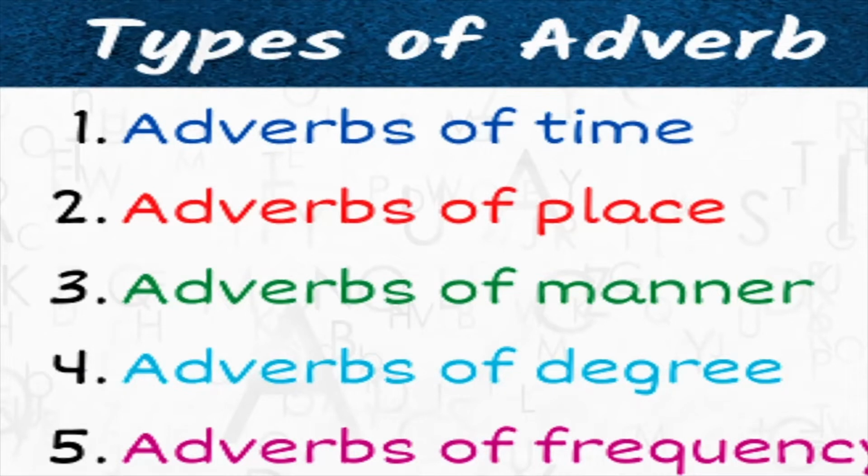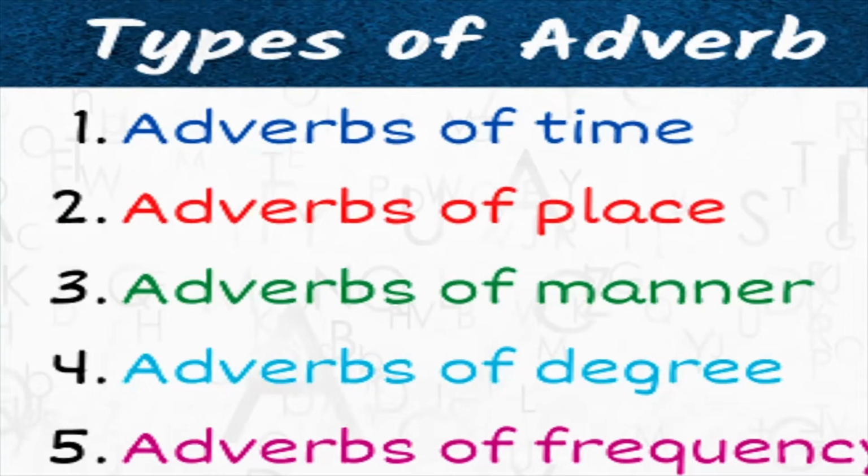Now frequency in science has a different meaning. But when we talk about frequency in English, it is very closely related to time. Time and frequency will come later. First comes time and then will come frequency. You will see when I show you the examples, when we look at the explanation, that adverbs of time and adverbs of frequency are very, very similar. Many times they are the same. Why? Because in one way or the other, they're dealing with time only.